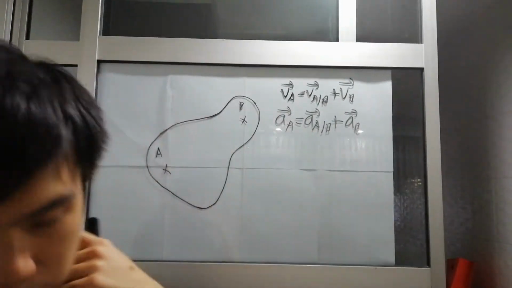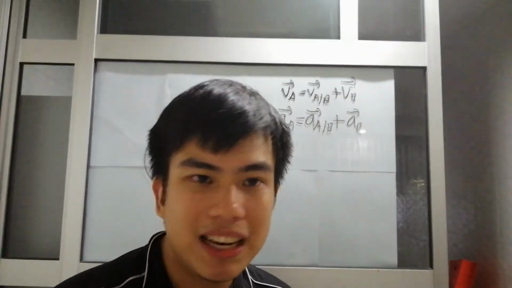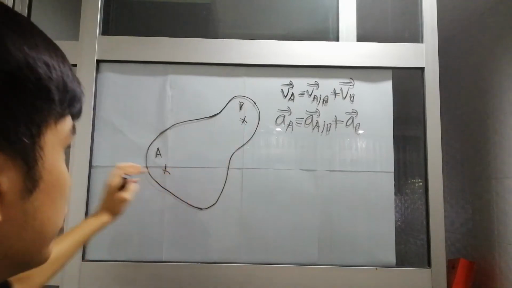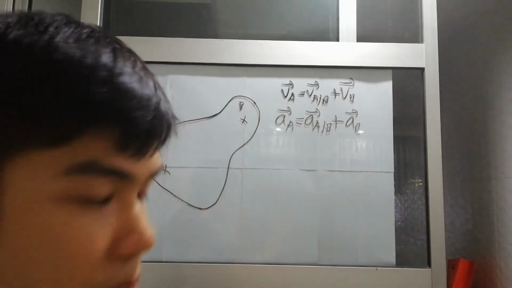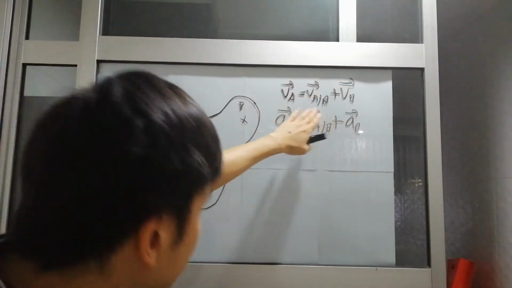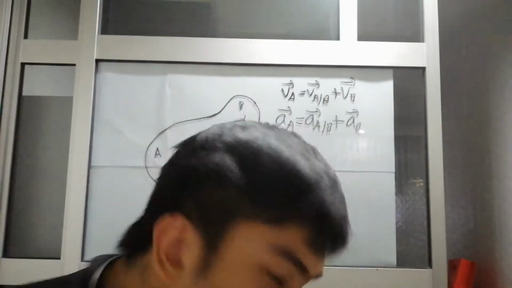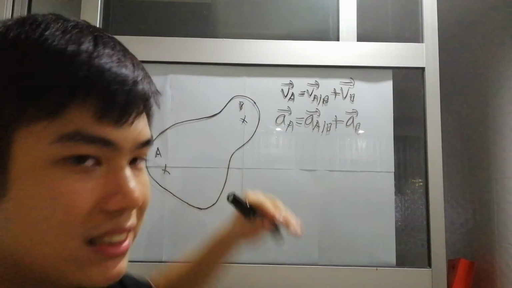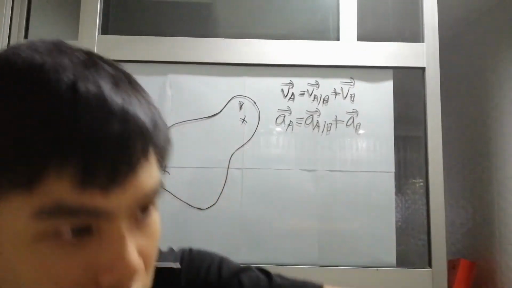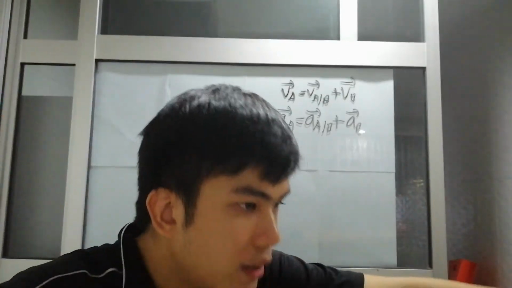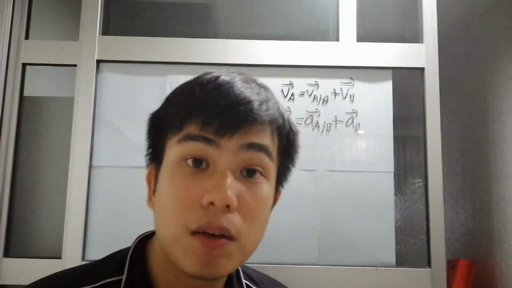Why is it so? Because when you are relating two points on the same body, let's say point A and point B, both of them are on the same body, it means that the relative velocity and the relative acceleration will be a circular motion. Because if two points are on the same body, the distance between them is always fixed. When the distance between two points is always fixed, the only relative motion that can be registered is a circular motion.